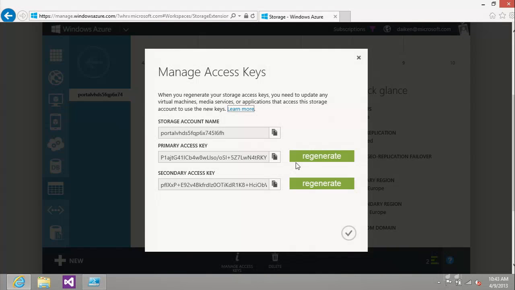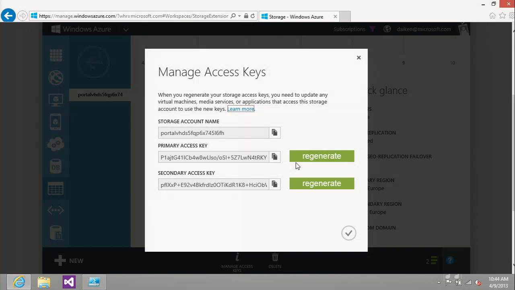As well as having a strong password on your virtual machines, these are the keys to the kingdom. Giving these keys to someone is like giving the keys to your data centers to someone. They can get at everything. So this is something that you might want to keep super, super secretly safe. Usually, you don't need to have this data lying around. Some of the tools will need you to create a storage connection with it in, but other than that, you want to keep it under lock and key.